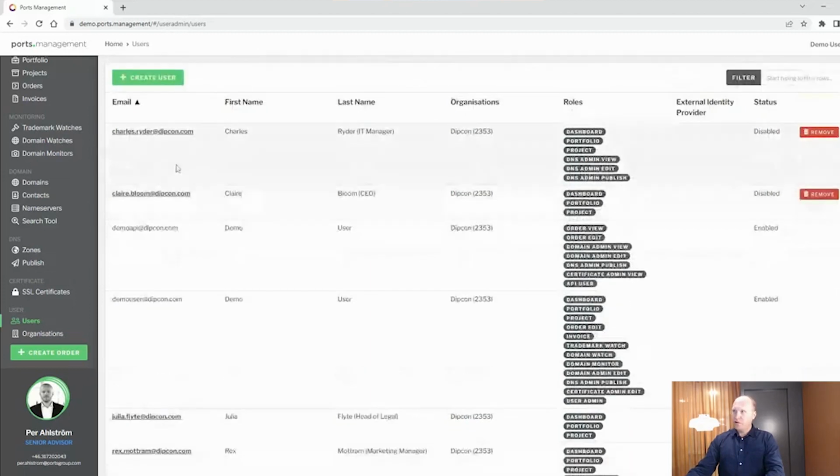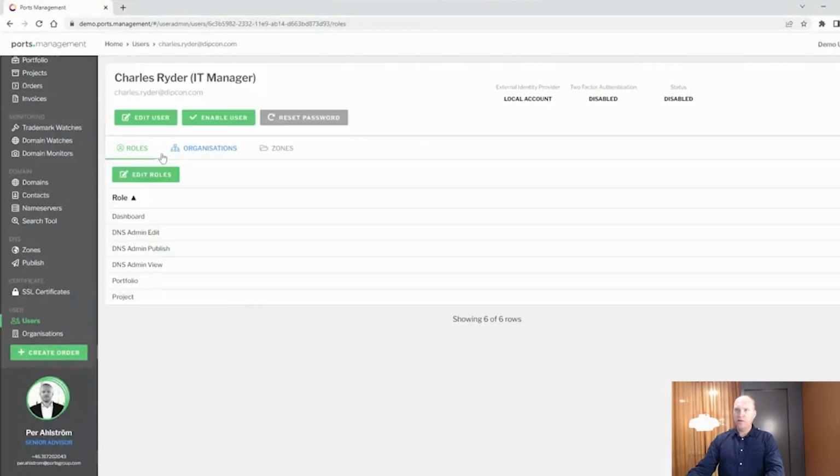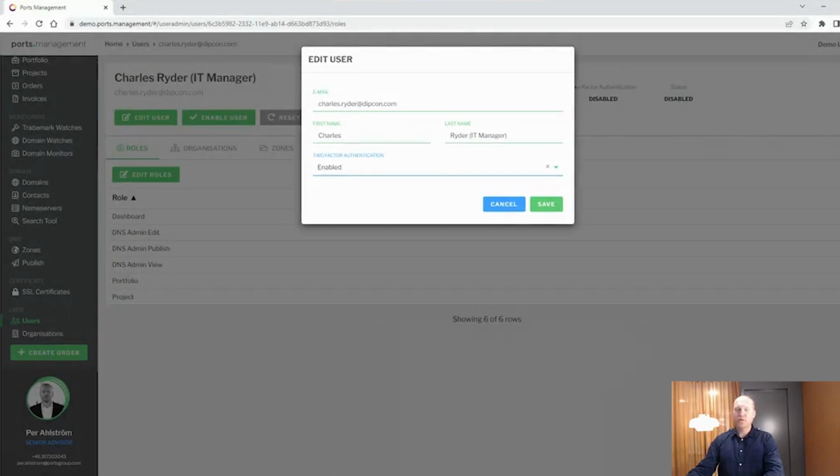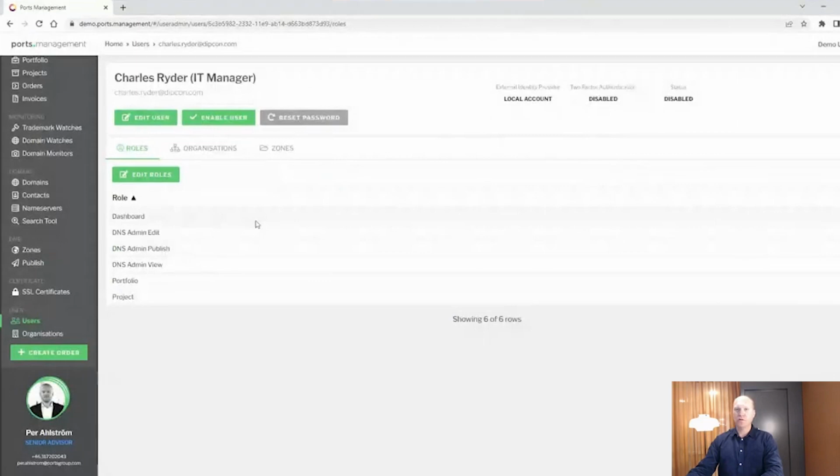We also have, if you don't use SAML, we can still do two-factor authentication, for example, if you want it more secure. And we also recommend that if you don't do the SAML integration, you have to type a code from one of these code apps when you log in to make sure no one else can log in. So that is more or less the user admin module.